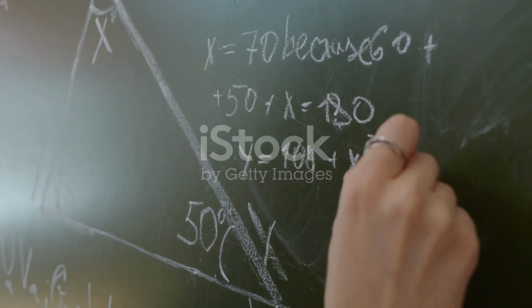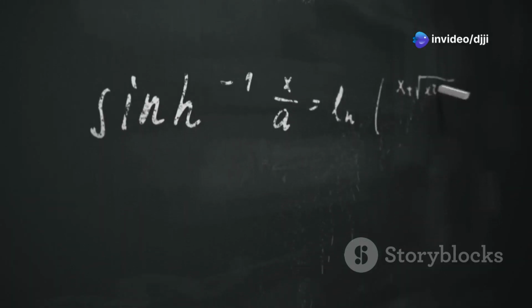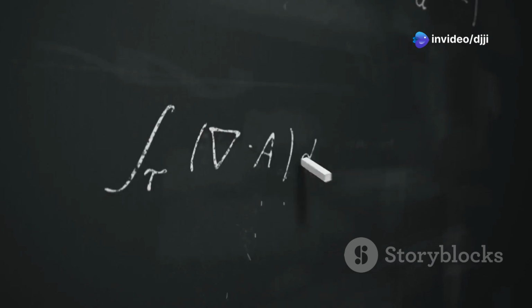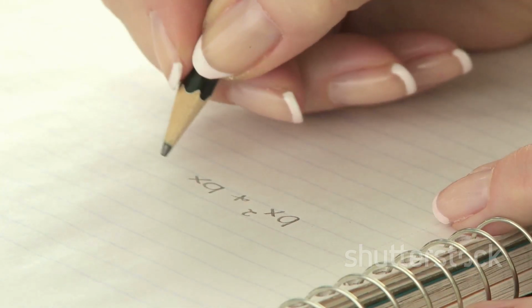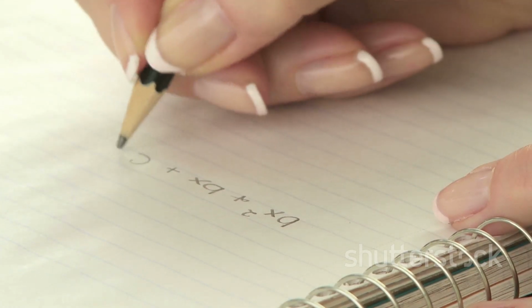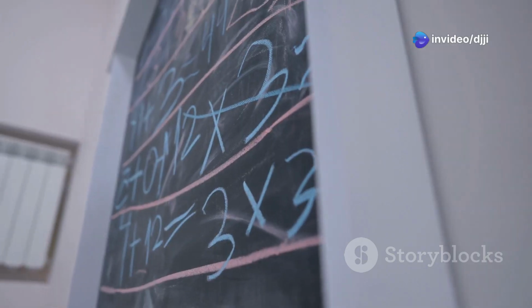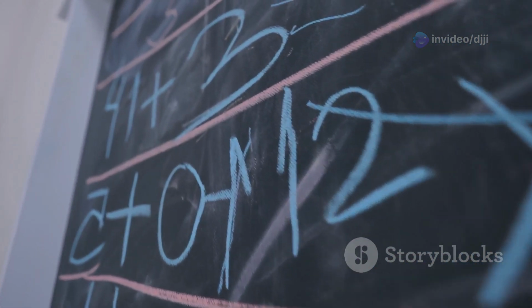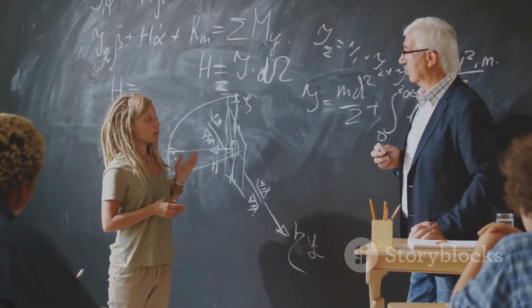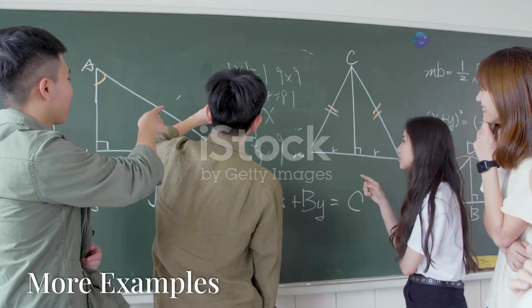The pattern we just observed is formally known as the product law of radicals. This law states that for any non-negative numbers a and b, the square root of their product, a times b, is equal to the product of their individual square roots. In simpler terms, √(a times b) equals √a times √b. This law holds true even when dealing with variables. Understanding the product law is crucial for simplifying expressions and solving equations involving radicals. It allows us to break down complex problems into smaller, more manageable parts.